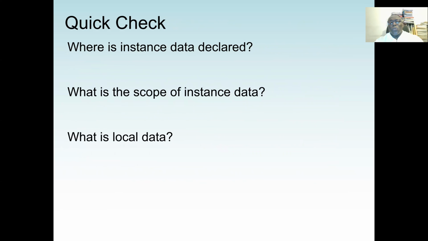Then quick check again: where is the instance data declared? Remember the keyword is instance. Anytime we hear the keyword instance, we are referring to the class level. And what is the scope of the instance data? Class level. What is local data? These are the local variables declared in a specific method.